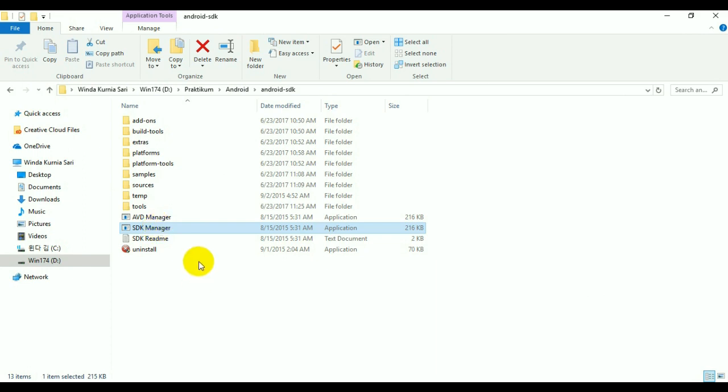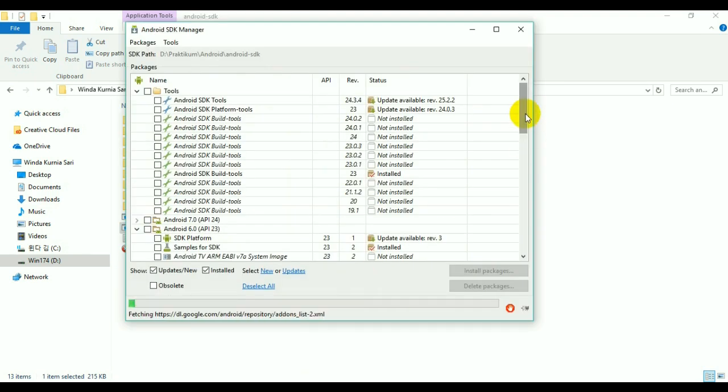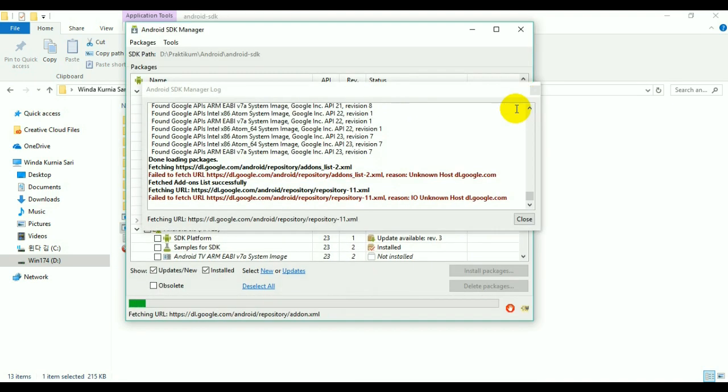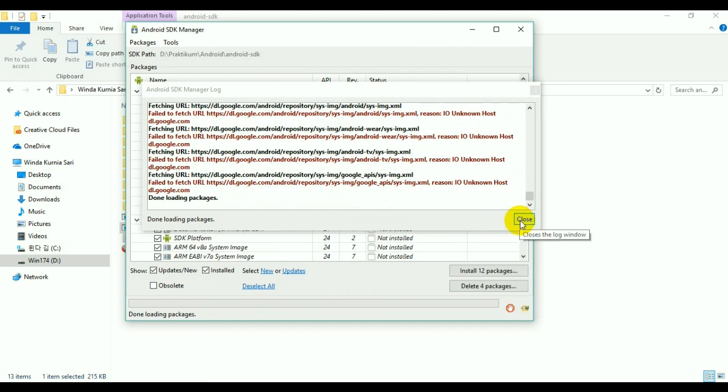I have the old version of Android. I'm not updating yet, so I'm still using the old Android 2.2, but it works for everything I've done. Oops, I'm not connected to the internet.